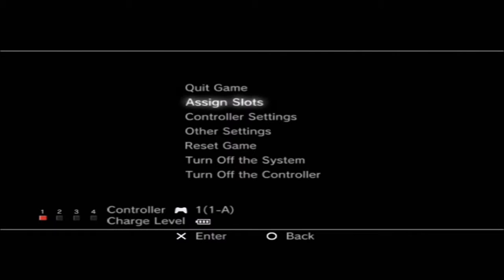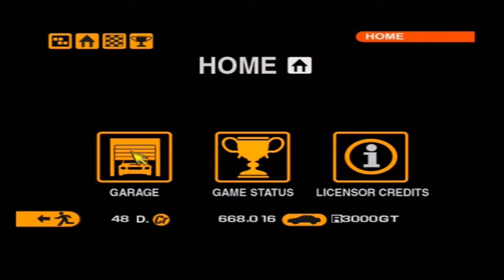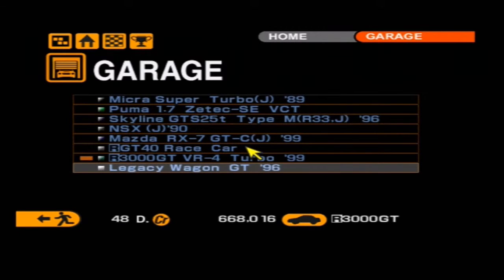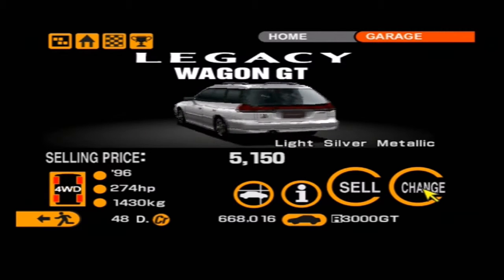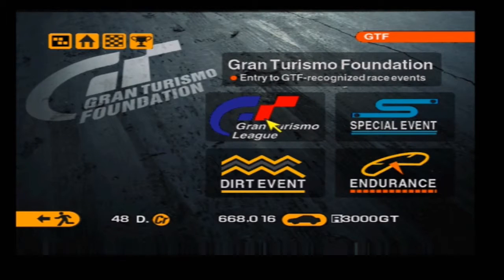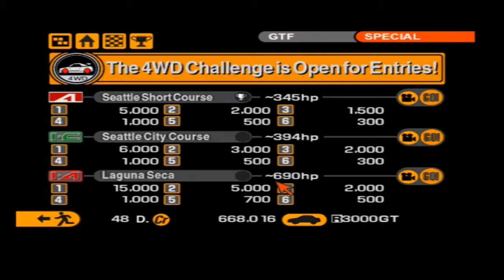Okay, so let's head over to the garage and see what we have acquired. It's got to be 4-wheel drive, surely. It is a Legacy Wagon GT. Okay, I'll take a Subaru Legacy Wagon, certainly. I might actually have some use for this car later on in the Let's Play, so we'll keep it. Sure, I haven't really got much reason to get rid of it. I've got enough money to keep myself clicking over, so we'll keep that for now.